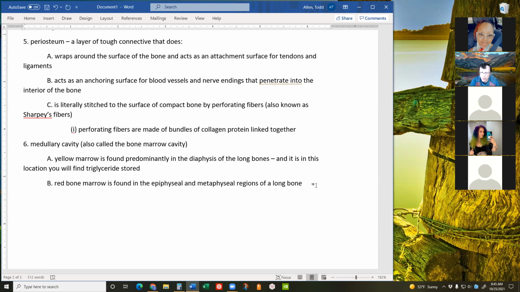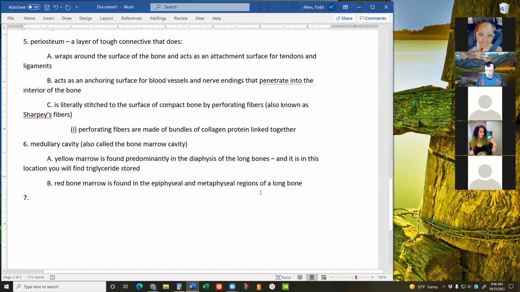So you will find red marrow in the bones of your skull. You'll find red marrow in the bones of your vertebral column. You'll find some red marrow in your ribs, but not so much yellow marrow. Okay, yellow marrow is going to be in the diaphysis of the long bones because that's the anatomy of your body that has the greatest internal volume, that has the option of storing some triglyceride. Okay. All right. So that's the medullary cavity. You see it right there, figure 6.1.